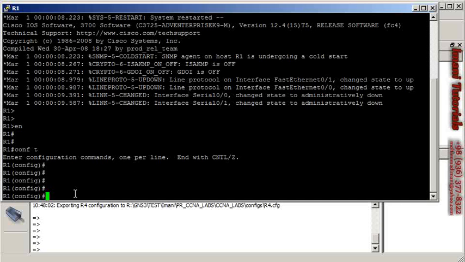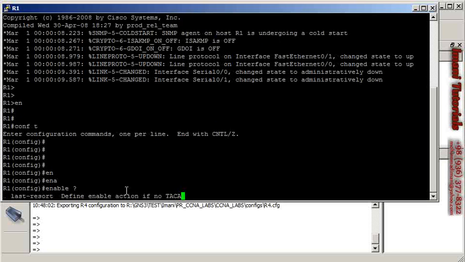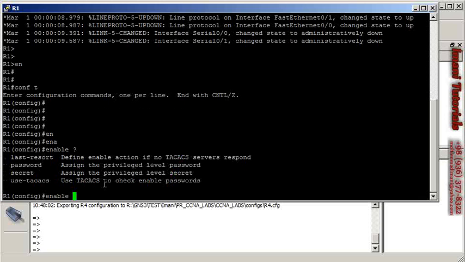In configuration mode, I will type in enable, and you can see that enable is the mode that we call privilege mode, and you can type a question mark to see what you have here. The password and secret are two interesting things here.